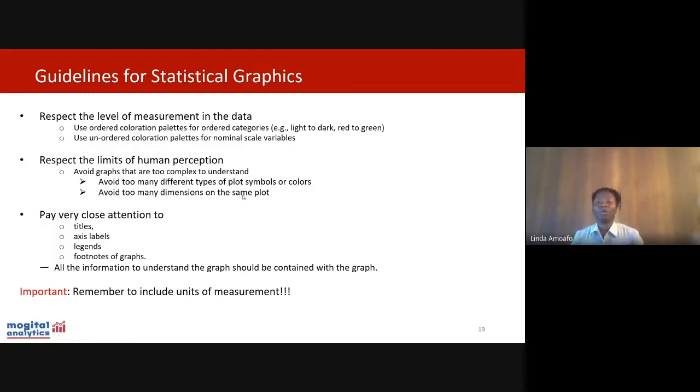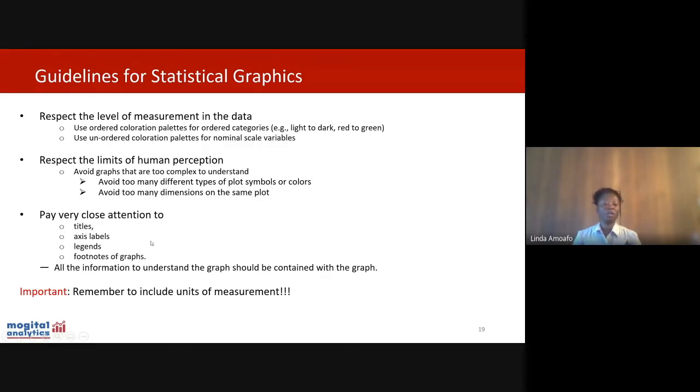You are creating that plot so you understand what is happening, but someone else trying to understand that plot could take a whole lot of time. You don't want that person to take a whole lot of time to understand your plot. They will just do away with your plot. So try to understand human perception and the way humans would get it. You would understand it, but someone else might not.